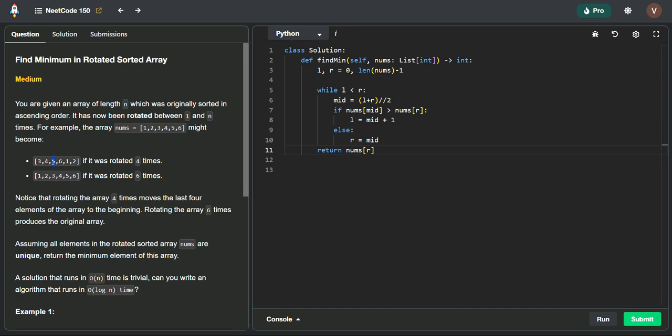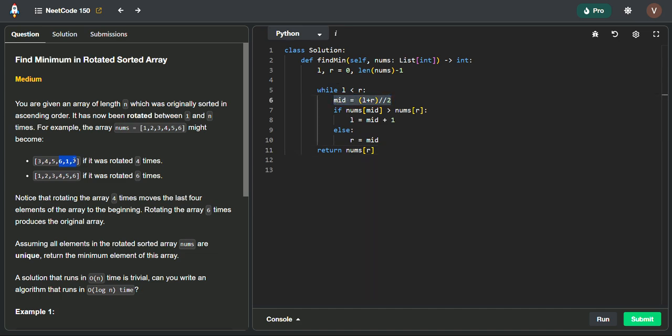So let's see what happens here, right? We landed at 5, and we said if the number at mid is bigger than the number at the right pointer, then we know for a fact that our number does not exist here, right? Because the minimum value is 1. It does not exist on the left side. We say left is equal to mid plus 1. So we are landing here, right? So this is our new array essentially.